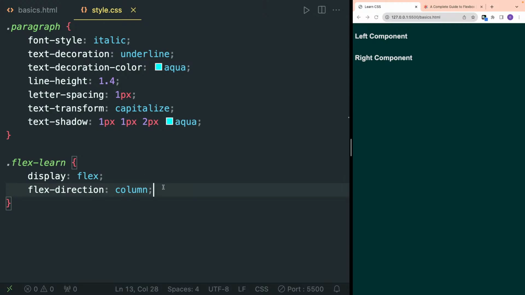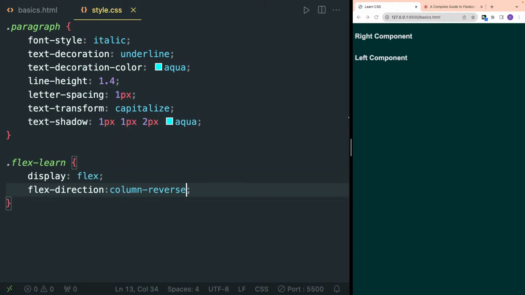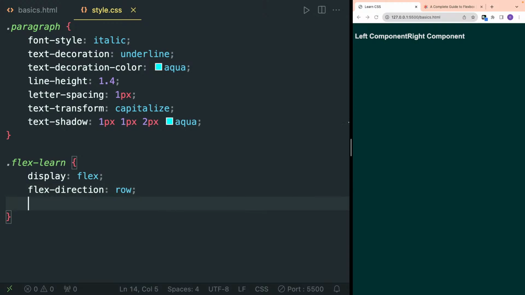Right, so flex direction is now column. We can also reverse the items inside our flex, column reverse. So right component is above, left component is below, right? So let it remain in the row, right? So after that, now, okay.